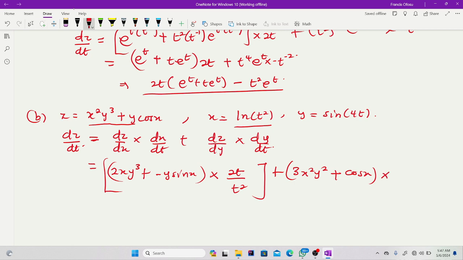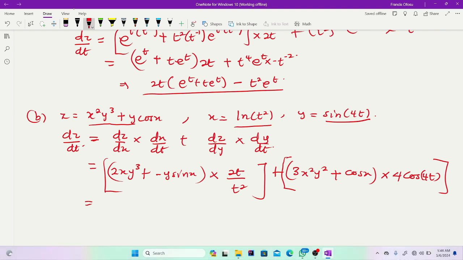Then we multiply this by the dy/dt. The dy/dt is a trig function, which is also a composite. So here, you differentiate what is inside, then you multiply it by what? The entire term, whilst you are differentiating the entire function as well. So when I differentiate 4t, I'll get 4. Then you differentiate the entire function and you get what? Cos 4t. As simple as that. So from here, we are going to make our substitutions, or you first break it down to the simplest form, then we apply your substitutions.